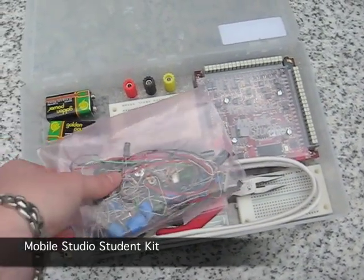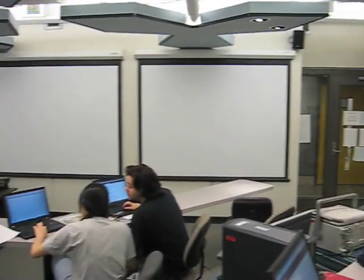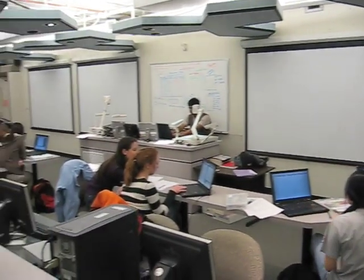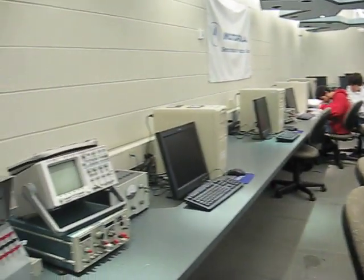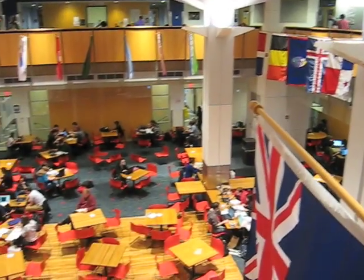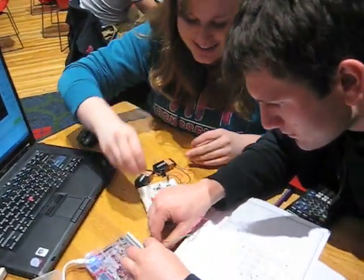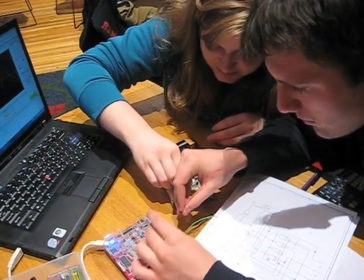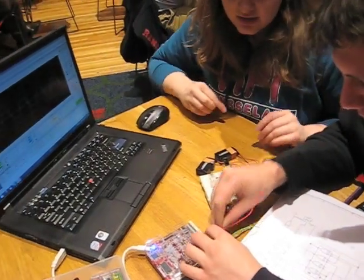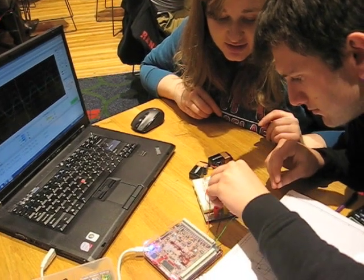The Mobile Studio project is developing pedagogy, hardware, and software which enable and encourage students in the hands-on exploration of engineering principles, devices, and systems that have historically been restricted to specific laboratory facilities. With the increasing complexity of modern systems design, students will benefit enormously from a greater intuitive sense of science, math, engineering, and technology. Mobile Studio provides the opportunity to instantly draw connections between theoretical assumptions and experimental results, without the concerns of laboratory access and equipment availability.